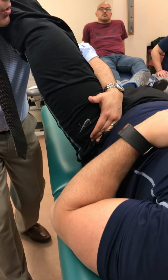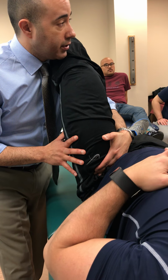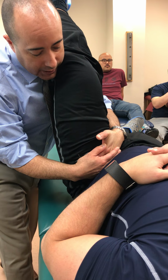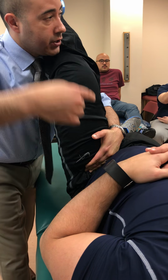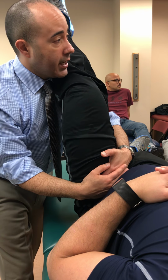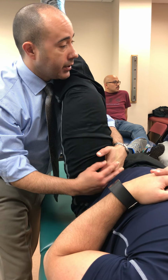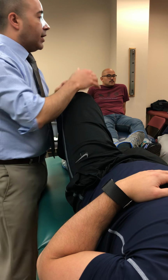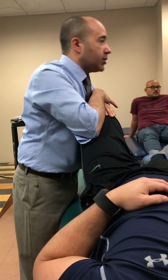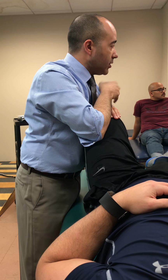So I abduct to expose the crease, and then I bring him back to neutral because I want him in neutral flexion. My other hand goes over to back up my hand. I bring him to flexion, and then I do the short axis caudal glide. So it's an inferior glide. Okay, but now he's in hip flexion. So I've taken up some of the hip slack, so now I can apply the caudal glide. Okay? Similar to what we have done at the other joints, you can do this kind of in their neutral zone. So you saw this in hip flexion, in hip extension. You saw this in partial hip flexion. Get a sense of the overall capsular play.